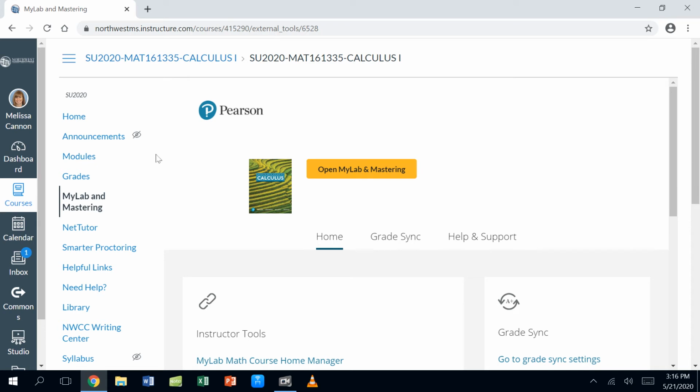Please keep in mind this software does not like Safari. So for all my Mac users or my iPad users, you need to try a different browser besides Safari. It doesn't like Safari. Now, once you get registered, I think you can use Safari, but as far as registration goes, you want to try Google Chrome or Firefox, something like that.